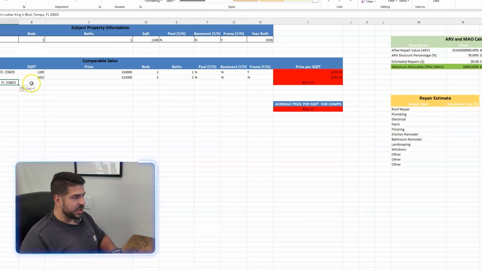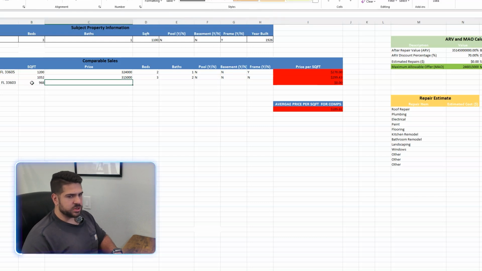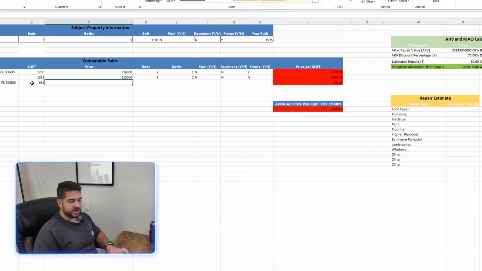The next comp I don't want to use, if you guys remember, I had a comp that was a brand new construction. Don't want to use that one. It was a 2006 construction. It's just a little bit too new for me. So I want to go for something else. We're going to use this home, which also was unfortunately a block home. However, it was built in 1950, so it's an older home, and it was a smaller square footage. So that's also a good reference for us, because we have something that's very similar, something that's a little bigger, something that's a little smaller. I like that. That actually feels like it's the right way to do this.